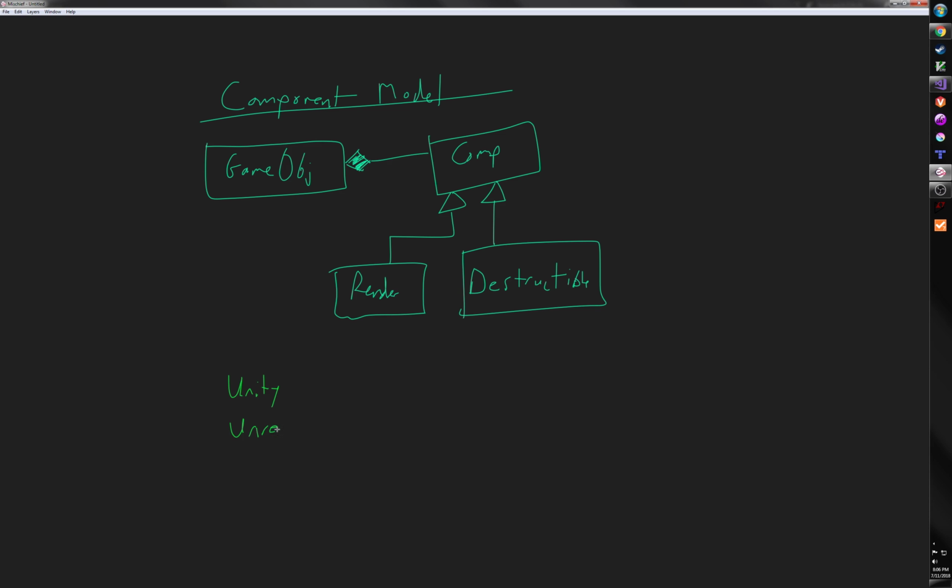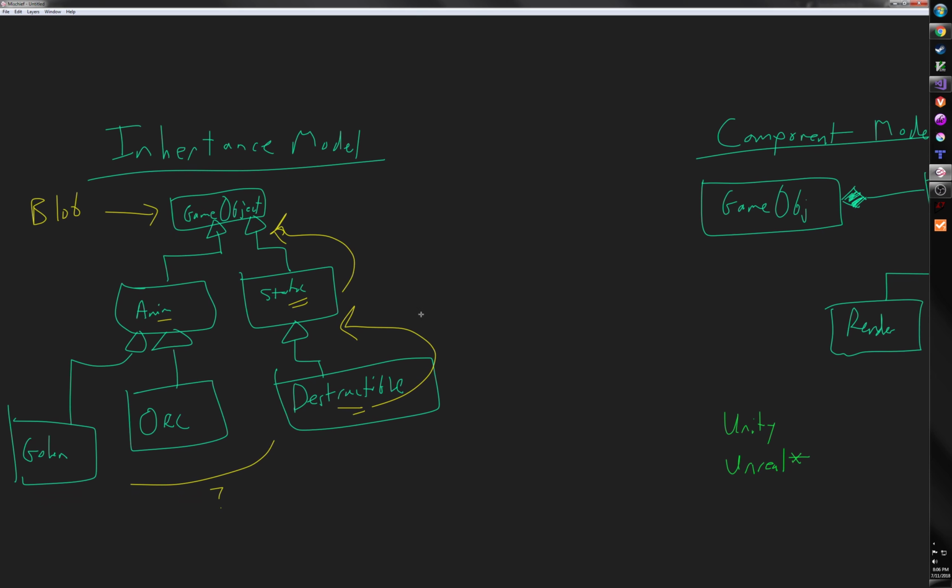Unreal, I'll put an asterisk, is moving towards that. There are some things that kind of have to be done in the inheritance model. They actually have both. Early versions of Unreal were very inheritance based, and still have legacies of that, right? You have an actor, and then under that, I'm trying to remember what they all are, there's pawn, and then under here there's character, and so on, right? And then in Blueprint, you're meant to inherit from these.